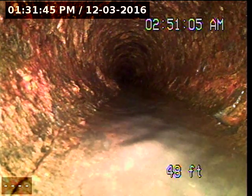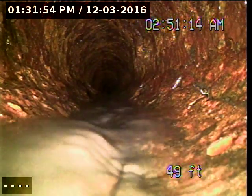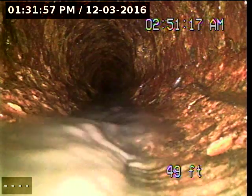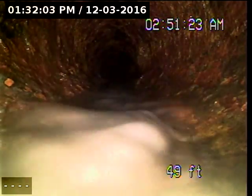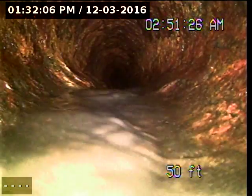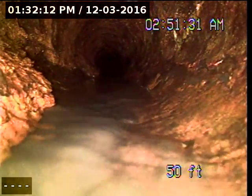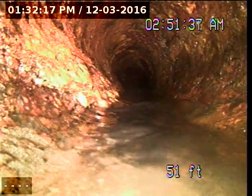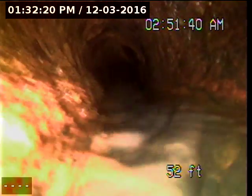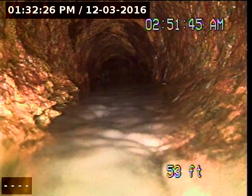Also on the right side of that photo, there's a little separation crack there as well. So definitely this line is cracking all along the right side of the edge of the pipe. You can see water's actually coming through there. It could be backed up, it's flowing around there. So the line is going to eventually have to be completely repaired if they intend to use this long term. The line's all cracking there, you can see, and flaking. So we're not going to need to do another pass with the jetter, and any more jetting could do more damage to the pipe on a consistent basis. You can see the flake and separation right there.